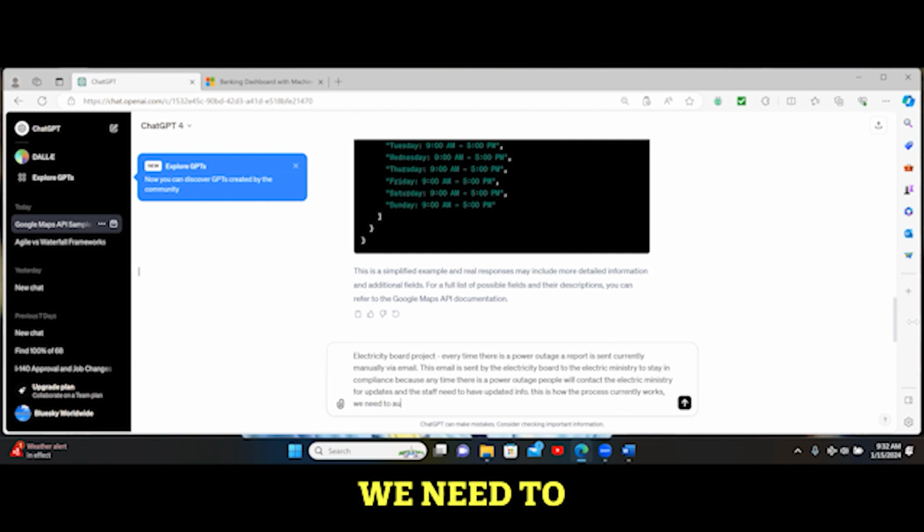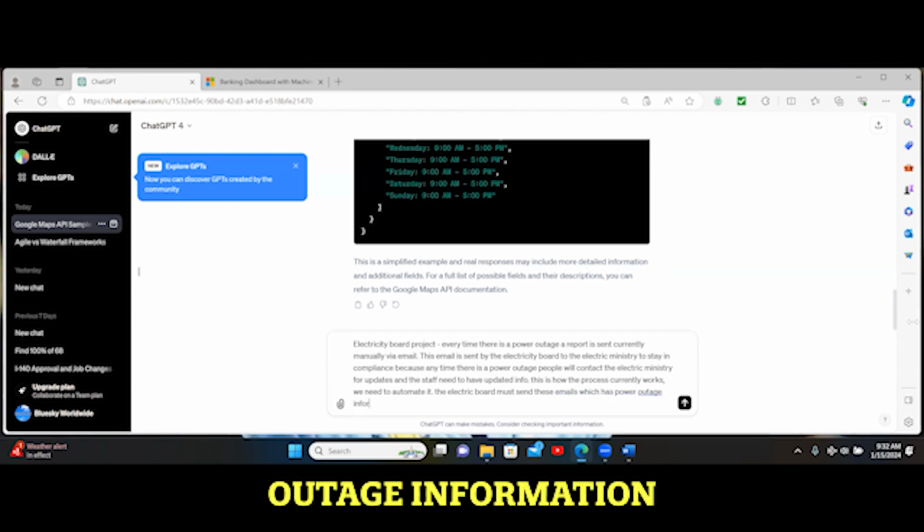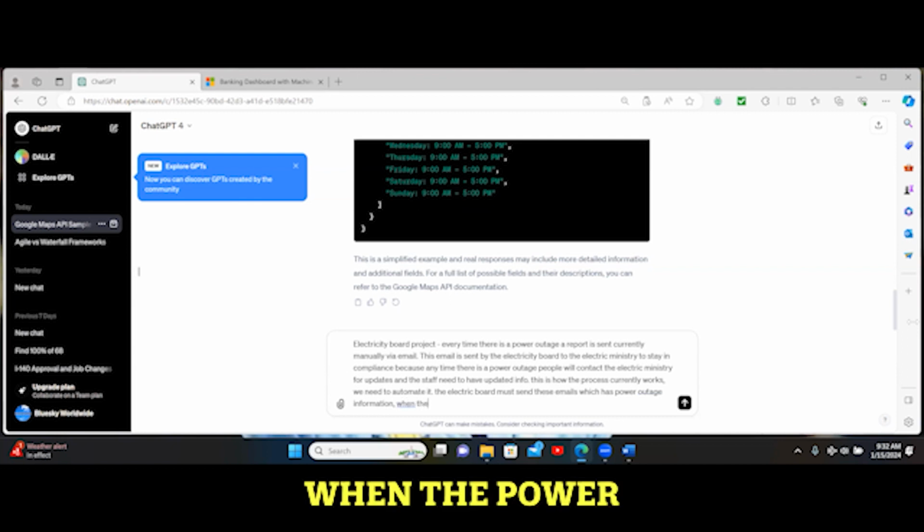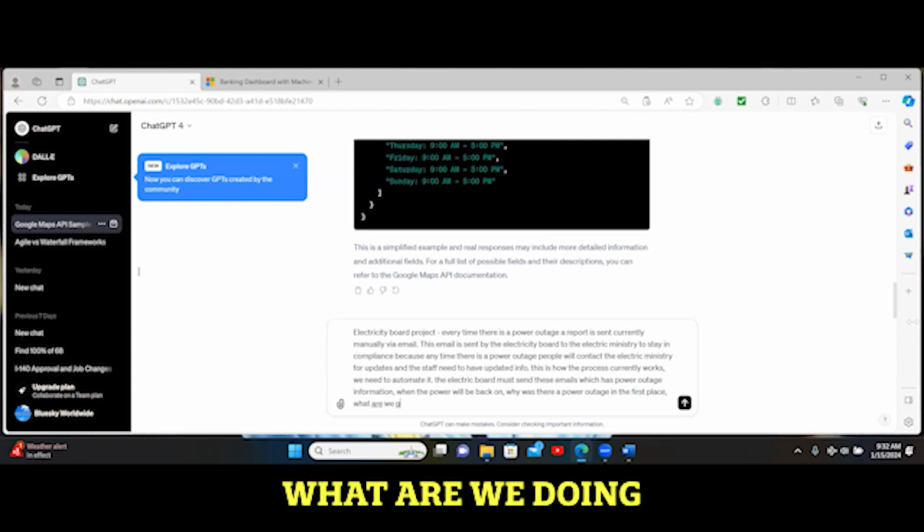We need to automate it. The electricity board must send these emails which have power outage information: when the power will be back on, why there was a power outage in the first place, and what we are doing to fix it.